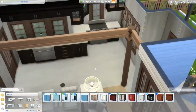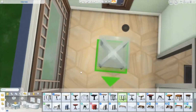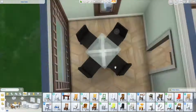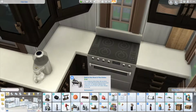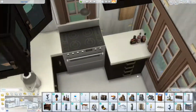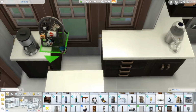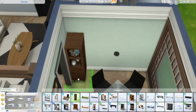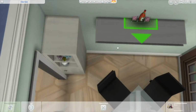And okay, so in the parents' bedroom, I accidentally used custom content. I think it was just because I was kind of out of it, honestly. I had kind of just had a moment, and because this house had taken me so long. At this point, I had already been building for an hour, and then I went into the parents' bedroom, and accidentally, I'm sorry, I'm yawning. I accidentally placed custom content, but it does not do anything with your game.